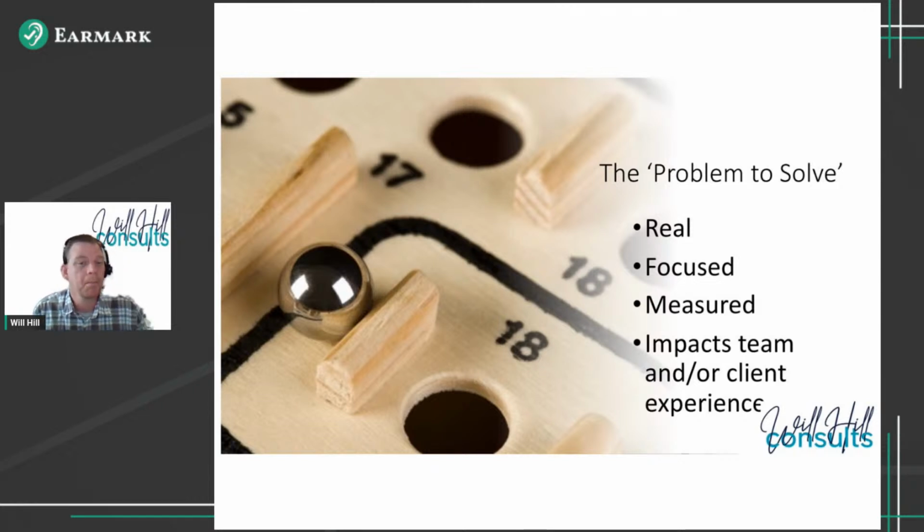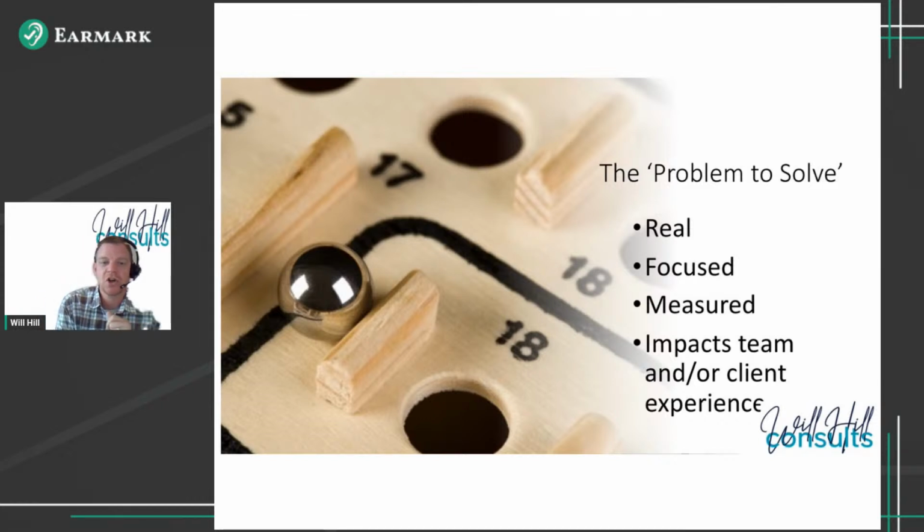Okay, great. We've got a measurement that's there. So your problem to solve needs to be real. It needs to be focused, but it also needs to be measured, right? Time, dollars, it doesn't matter which one, but we need to be able to measure it, now and then after, so we can say, does the technology change that we made really help us achieve our goals? Our goals are emotional and arbitrary if we don't have measurements associated with them. So we've got to measure them.